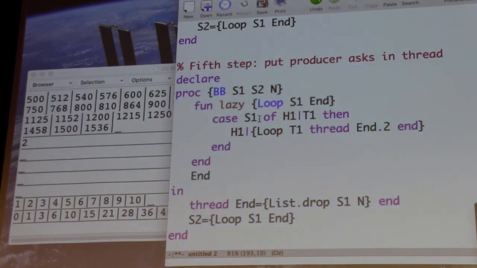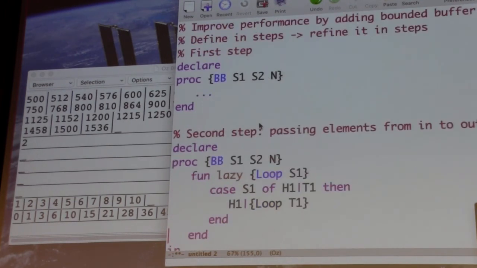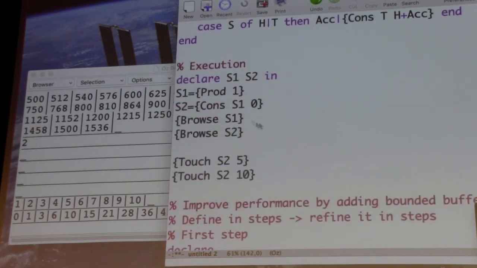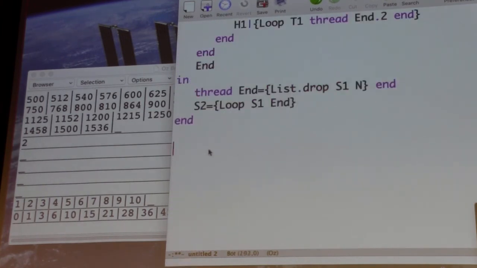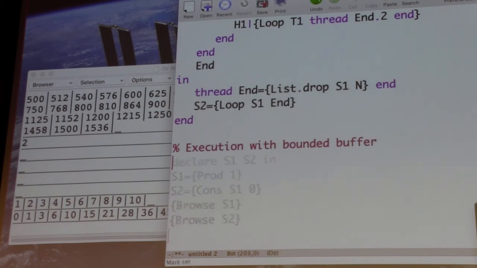Okay, so I do this. Now let me take the original program here and put the bounded buffer in the middle. So I take this one. Now I will have the execution with bounded buffer. I will now put a bounded buffer in the middle there.